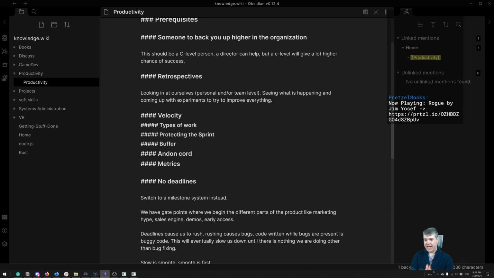Now, you don't have to choose an experiment blindly. An experiment can be based upon metrics, on data. So data collection is really important here. I actually have that as something here, metrics, knowing what is real and then saying, well, I think that if I did this, things will change for the better. Okay, well, let's try it. Let's figure it out. Let's give it 3 weeks. Let's give it 4 sprints. Whatever. And then we'll collect the data from that and see, did it change?